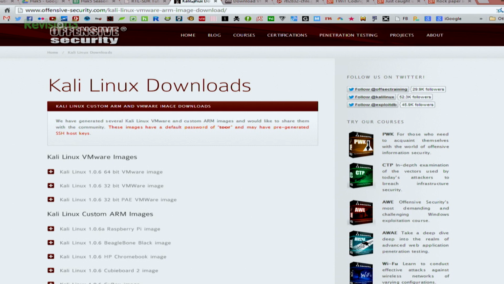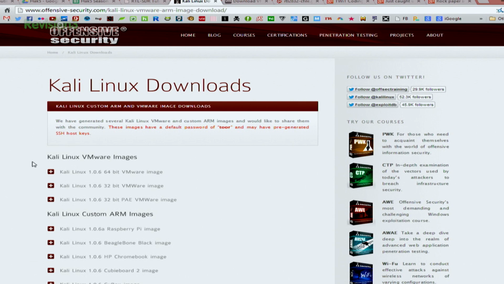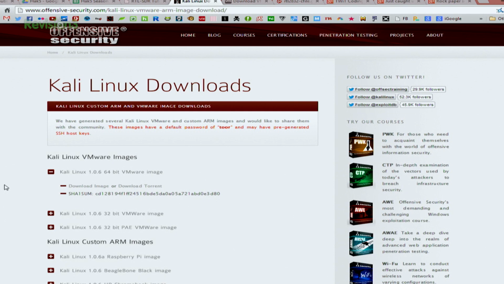First off, you do need a couple of programs. You'll need Kali Linux, the VMware image, which Offensive Security has awesomely provided already, so you don't have to compile it yourself, or run it on bare metal. Or run it on bare metal too, you can do that. So just download the image. It's very big, like 2.5 gigs, so it'll take forever to download. Don't worry though, it's there.